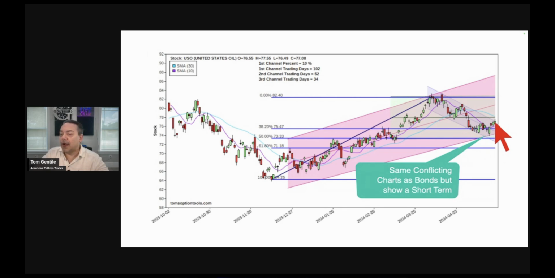And where are the new highs likely to take us? Look here, 86, 87. Again, right in the middle of what we were looking for, lower to middle of last week's moves. So again, we're getting confirmation that technically oil wants to move higher. Now we can add on the fact that we have a seasonal bull, which we've talked about for a couple of months now with crude oil and with USO. So all that being said, I still like oil to move higher during at least the beginning summer months.